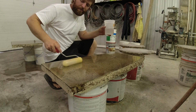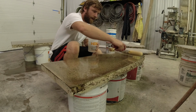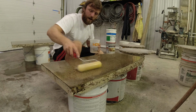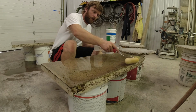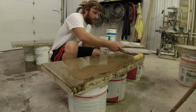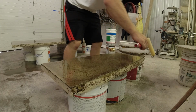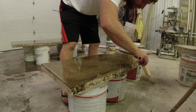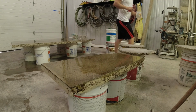And when you're in a controlled environment like this, right now in our shop, I want to say it's probably 60 degrees, maybe a little bit warmer, it's not going to flash dry really quick. So if we were out in the sun, I guarantee you those first couple pieces I sealed would be dry already. So working with this stuff in a controlled environment is really nice because it works to your advantage. You have a lot more working time to push the sealer around and move it without tearing up and undoing the surface binding. So that's nice. And then, like I said, it will self-level a little bit for you, so you don't have to worry about big lumps of sealer.